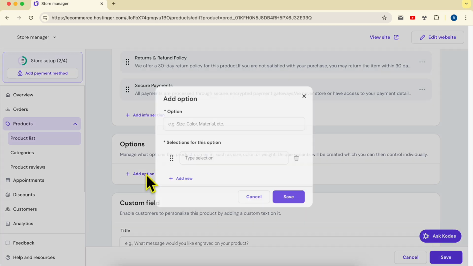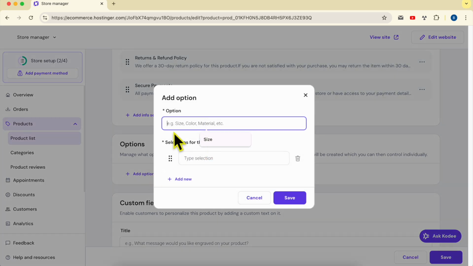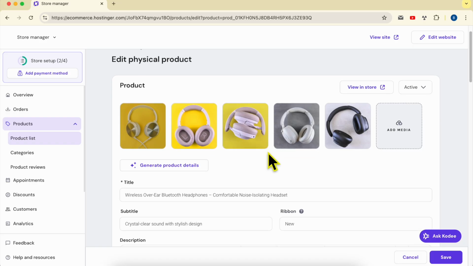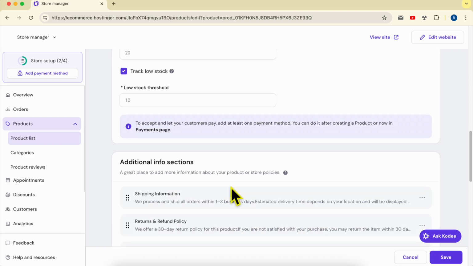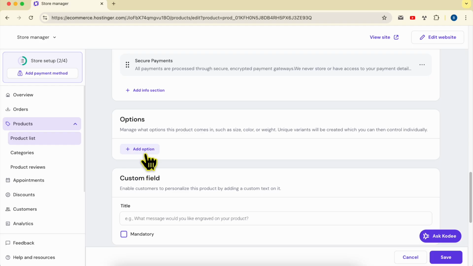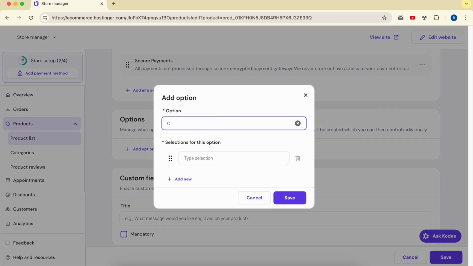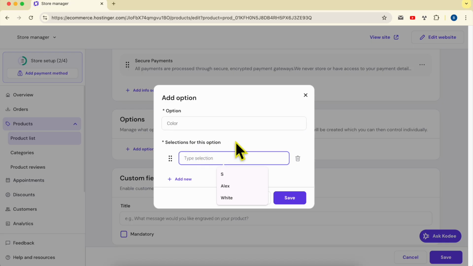Click on add option. Here give your variation a name, for example size, color, material, etc. Since this is a headphone product, I will go with color. So click on add option, and I will call it color. Below, under selections for this option, fill in the variation's name.